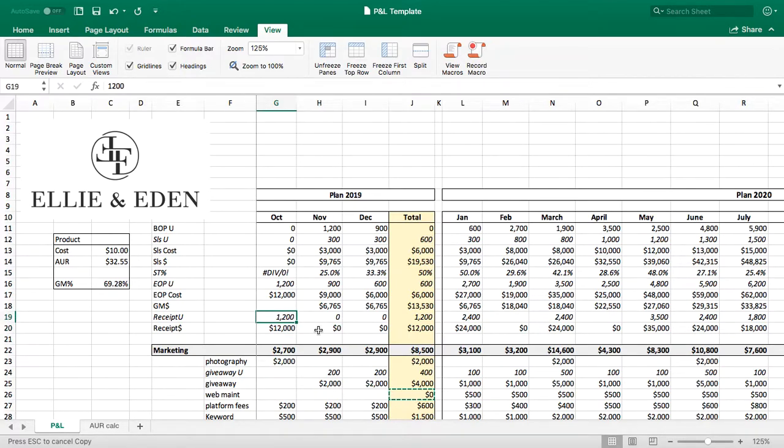So let's say we have 4 styles, minimum quantity of 300, so we're going to bring our receipts of 1,200. I'm going to type that in there. Then you can start seeing this $12,000 is a formula based on the cost that we put in here. If we put in $11, then that number changes. So you can do that accordingly.